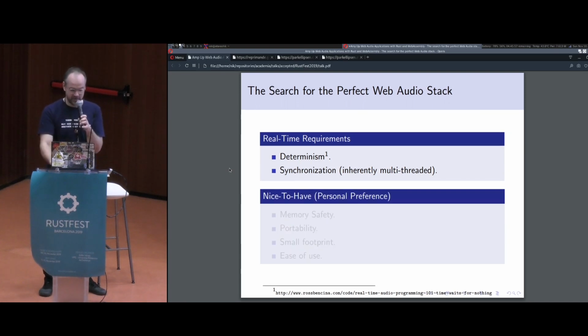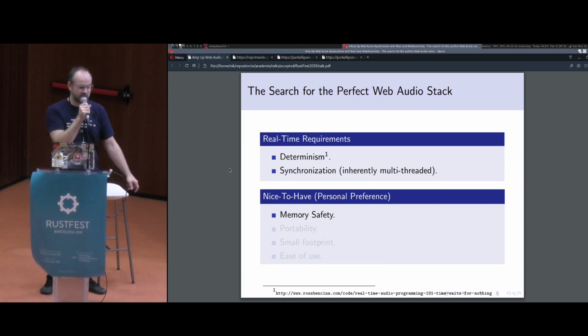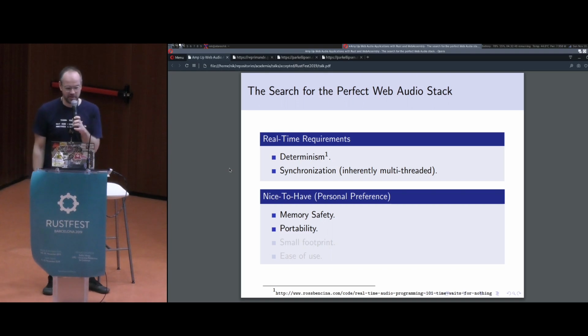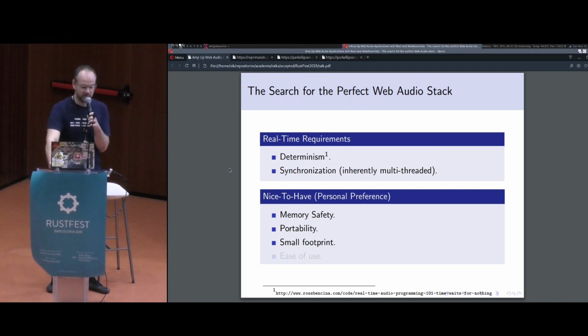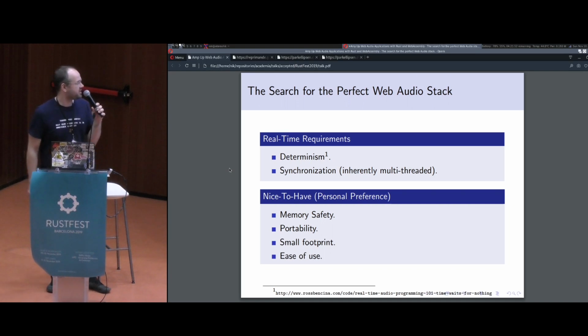And out of personal preference, what would be nice to have, not only for the web, but for audio software in general, memory safety is a big thing, because if once in your life you had the experience that you missed an array boundary and suddenly get random memory contents pumped directly into your ear, what at work we affectionately call noise from hell, then memory safety becomes very important suddenly, just to be able to keep on working and not being deaf. Portability is a thing, because if at some point I would not be happy with the web performance anymore and want to have a native program, it would be nice if it would be easy to port. Small footprint, I don't like bloaty software. And the easier it is to use, the better.